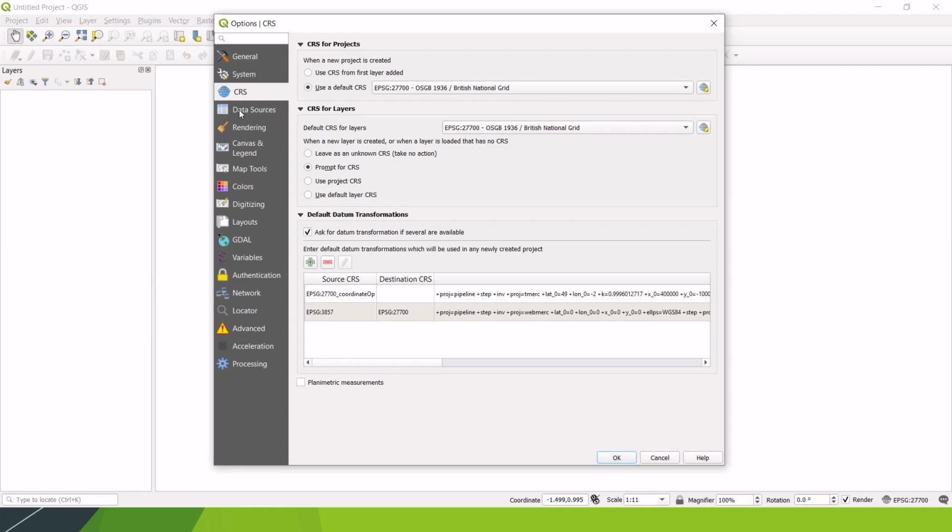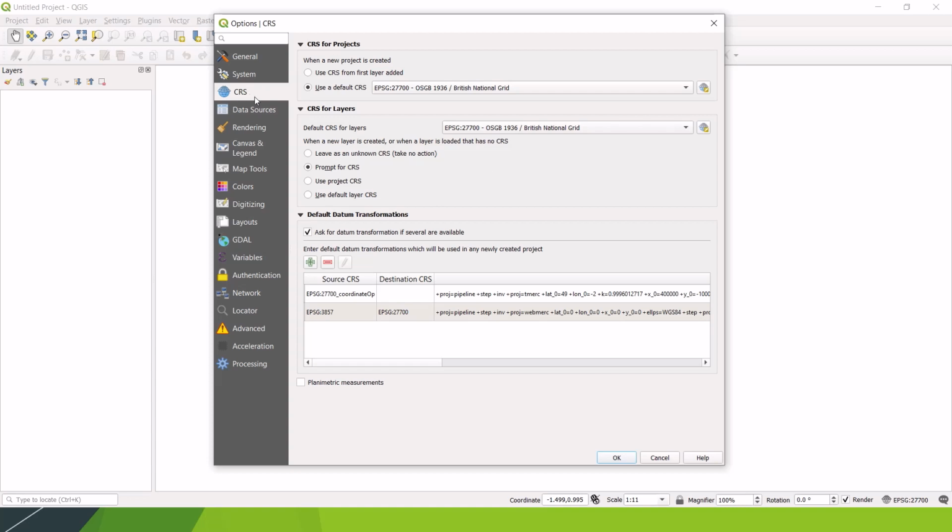So if you're unfamiliar with coordinate reference systems, I recommend you give that a little bit of a watch. All of the work that we're going to be doing today will be solely in the British National Grid coordinate reference system, and that's what the majority of work that I personally do myself, obviously being an ecologist in Great Britain.